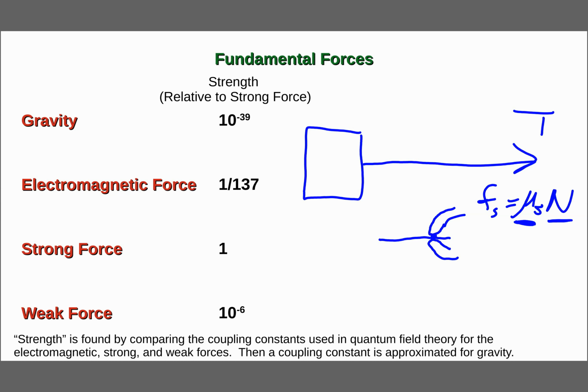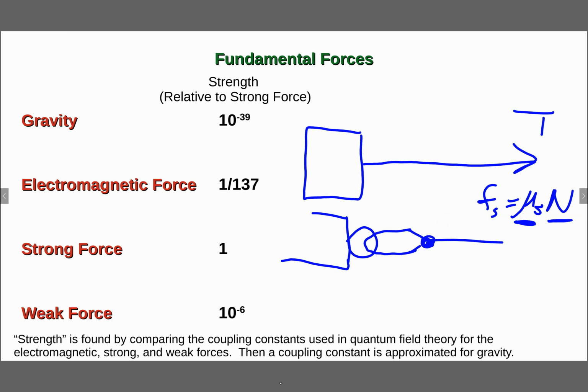So then let's look at the other side of the block. And let's remember that somehow we have to attach this string to the block. So let's say there's a little hoop on the block, okay? Like this, a little metal hoop. And we have the string looped through like this, and then we have a knot in it, and then the string goes out, okay? So when we pull on the string, this string actually presses right here against the hoop, right?